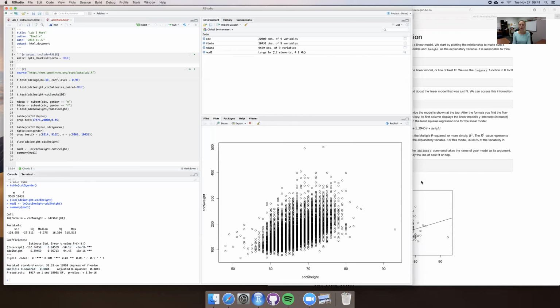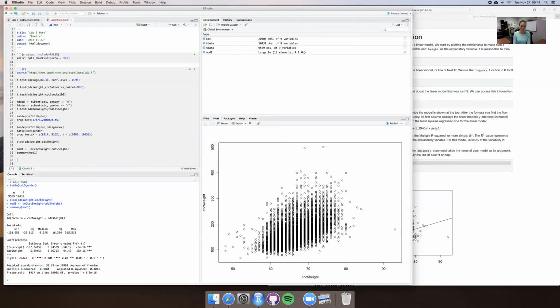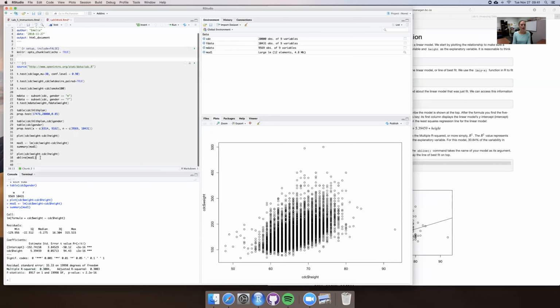So what if we want to plot this line that we've made? This line has a slope and an intercept, so we can plot it. And to plot it, we use the abline command. On the school computers, we noticed that you have to run the plot and the abline command together.